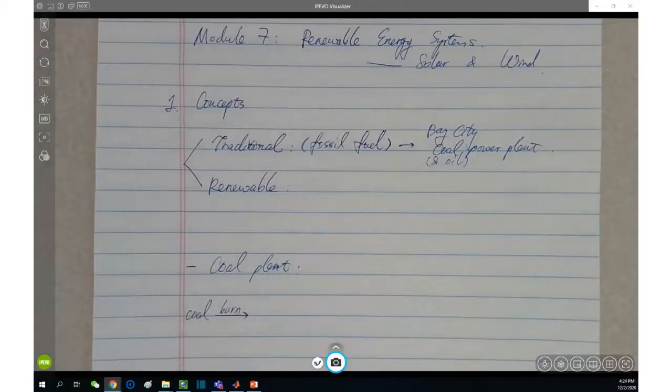Very simple. Burn it. Of course, how to burn it, we are looking after the efficiency, right? If we try to completely burn it, we grind it to make it as small a powder as possible and blow the powder into the burner, the boiler, to have as high an efficiency as possible. And after burning the coal and generating heat, what's the next step? Make steam. I'm seeing Kevin's answer here. How to make that steam happen? Heat up water, water in the boiler. Basically, that's right.